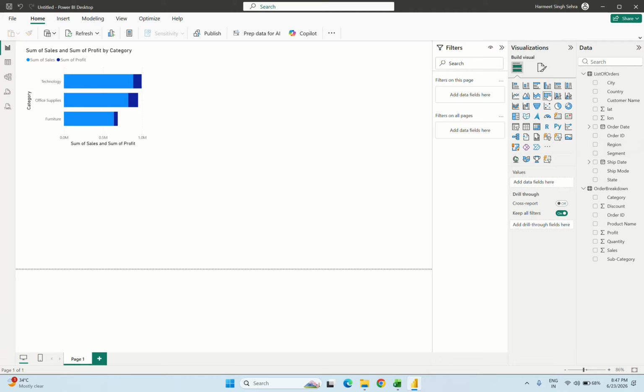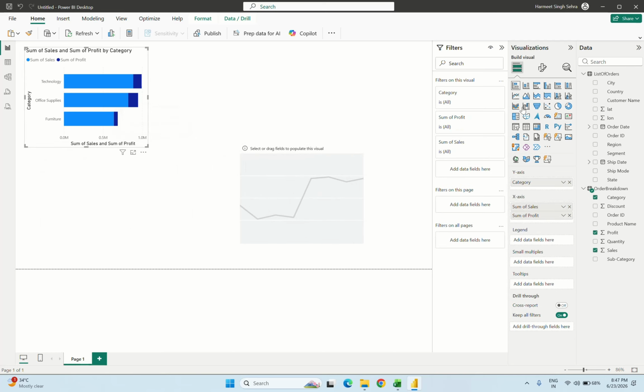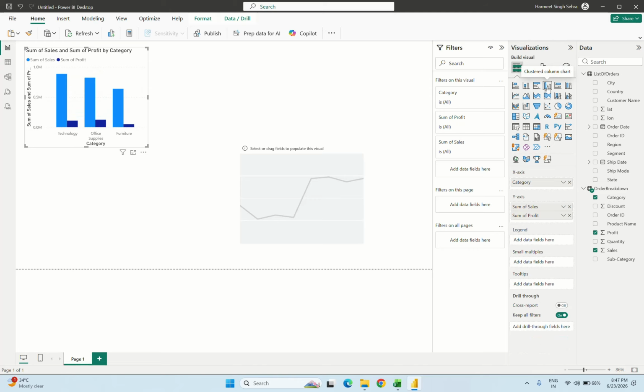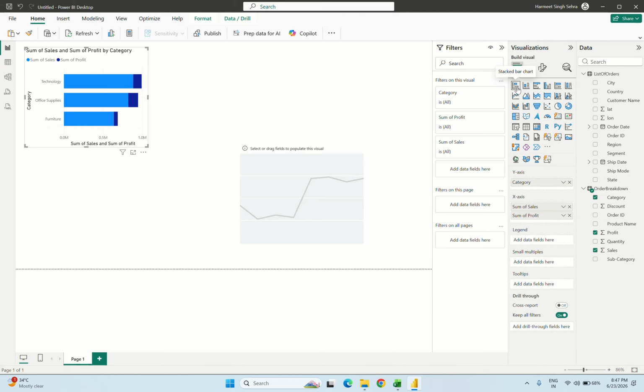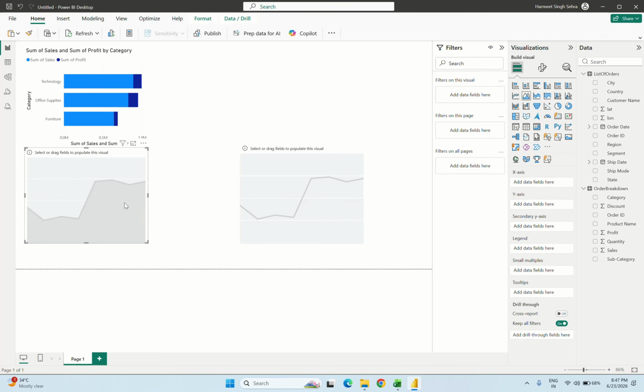Now let me pick up one more visual. Let me go for, let's say, a line graph. But do remember one thing, very important. When you are selecting the existing graph and clicking on any of these graphs, it gets converted automatically. So please be very, very clear that when you want to draw a new chart, click outside the chart, on the white area, the blank area, and then you can click on any of the graphs like this.